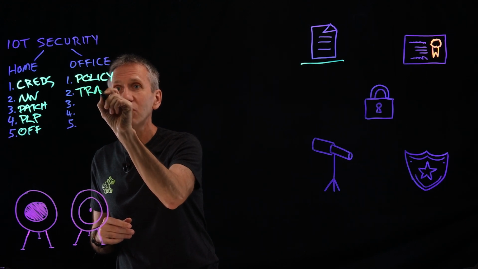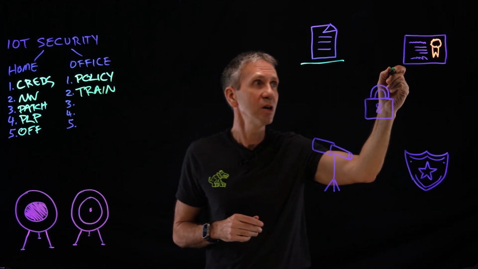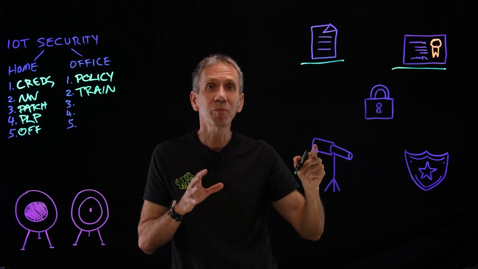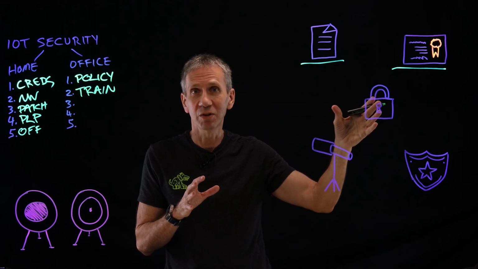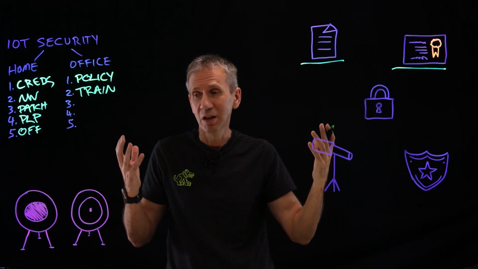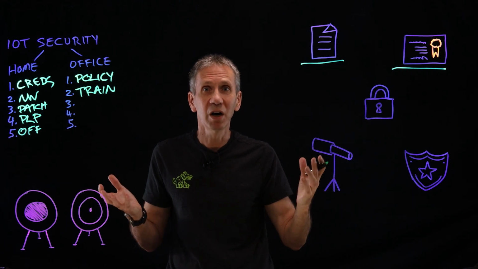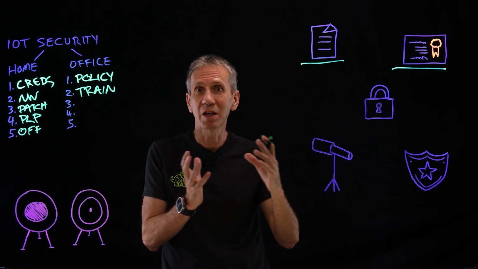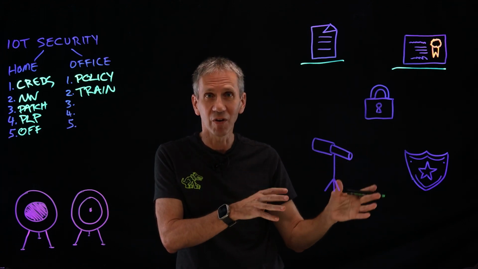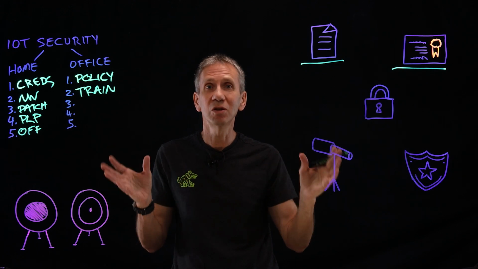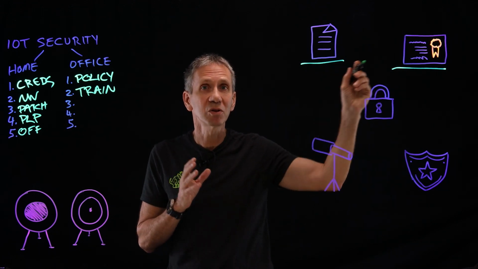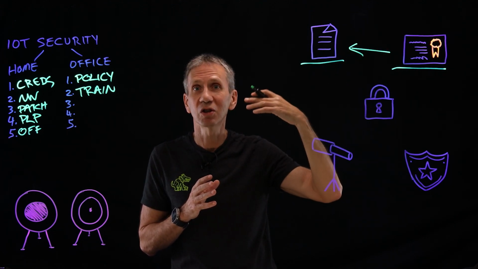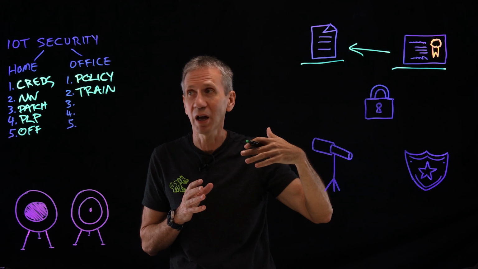The next thing would be to train our users. Help them understand what they're doing that helps security and the things that they do that hurt security. Help them understand what are the risks in an IoT device, because to them it just looks harmless, I plug it in and it works, but they don't realize that it may be exfiltrating data out of their network, that it might be implanting a virus in their device, that it could be used for spying, it could be used for all kinds of things. So make sure people understand. They're going to be more likely to follow a policy that they understand than a policy that just sounds like a bunch of edicts that are passed down from on high.